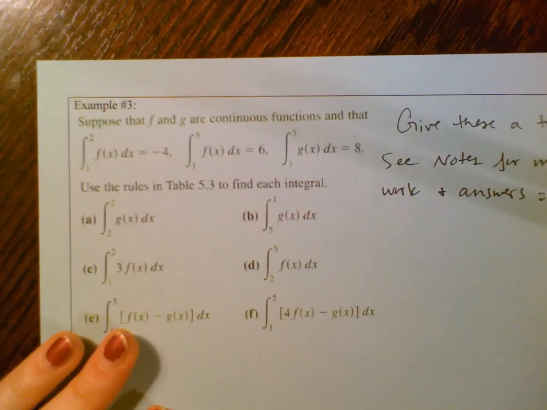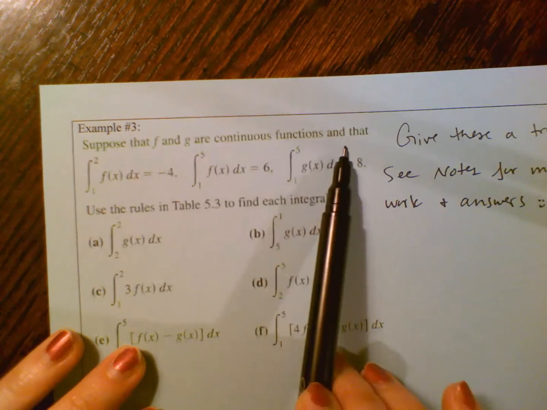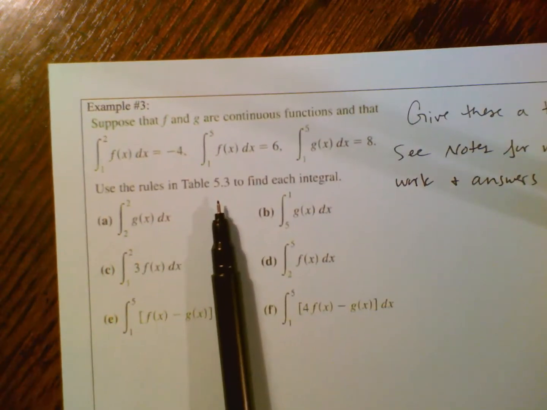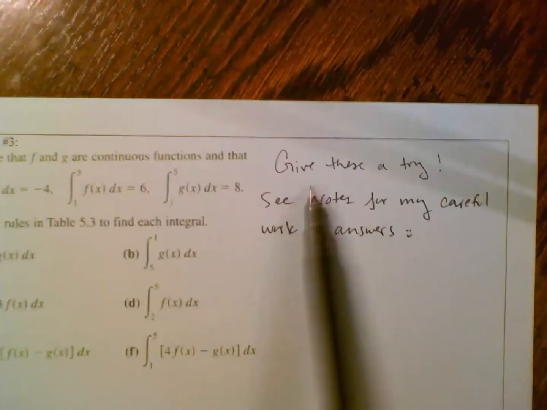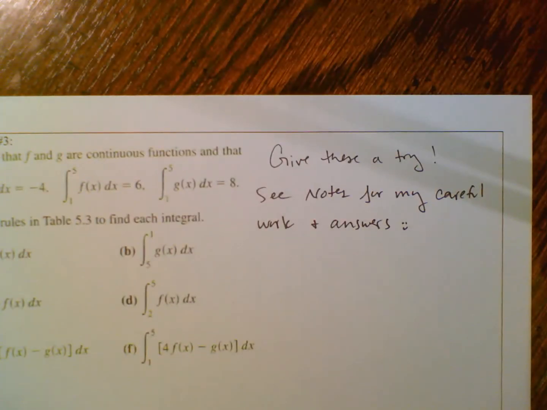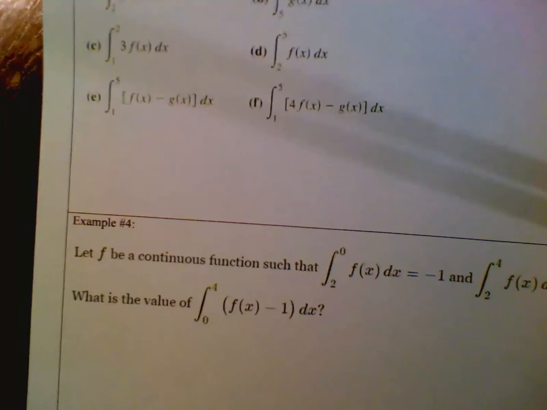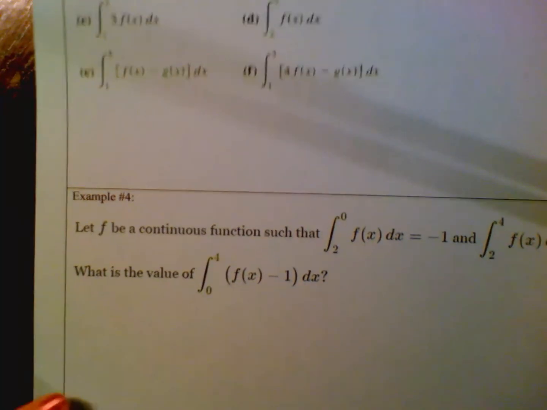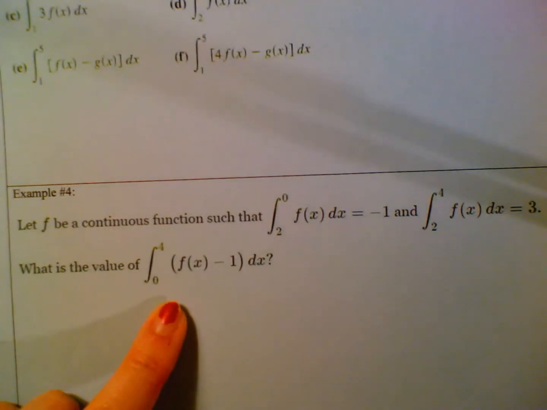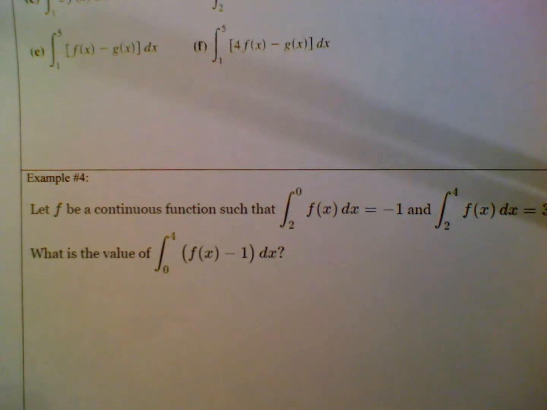So that's why they're telling you these are continuous functions, and then it's asking you to use these rules here to evaluate these. So give these a try and then see my notes for careful work and answers. Now the practice is on Delta Math, and this is one of the problems from Delta Math. So I'm going to do this, and then you can just do your own practice.